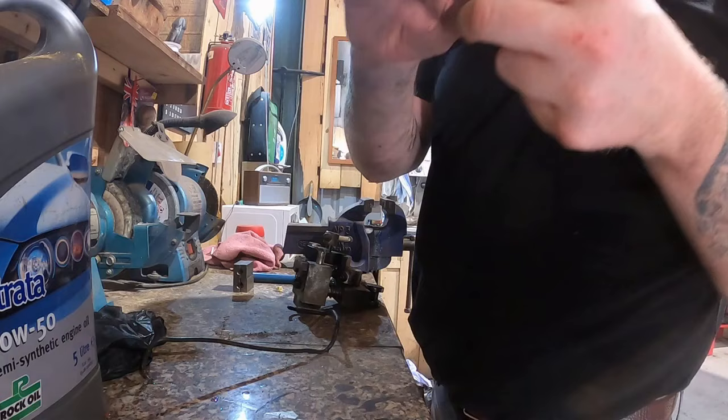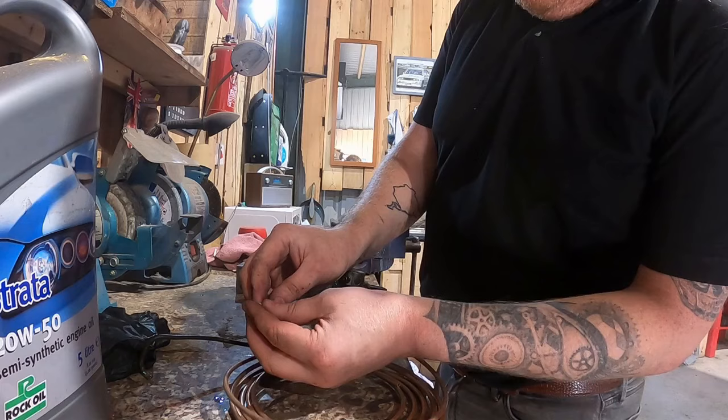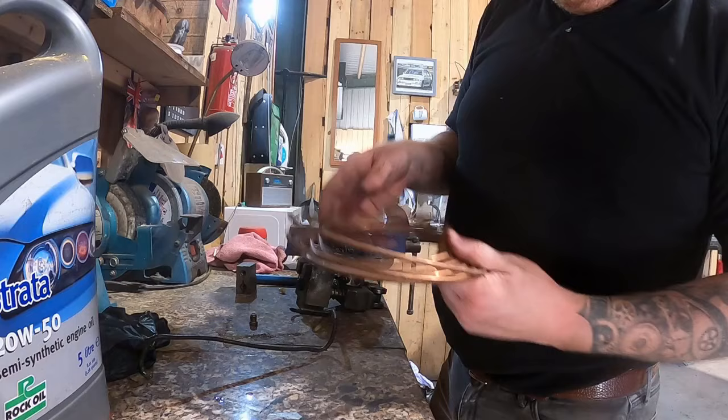So I'm just going to go and whiz one in one of the brake lines and see if that fits. So I've confirmed those brake fittings do fit in the fittings. So now I need the right pipe. This feels nice and snug, so we'll go ahead and use this.